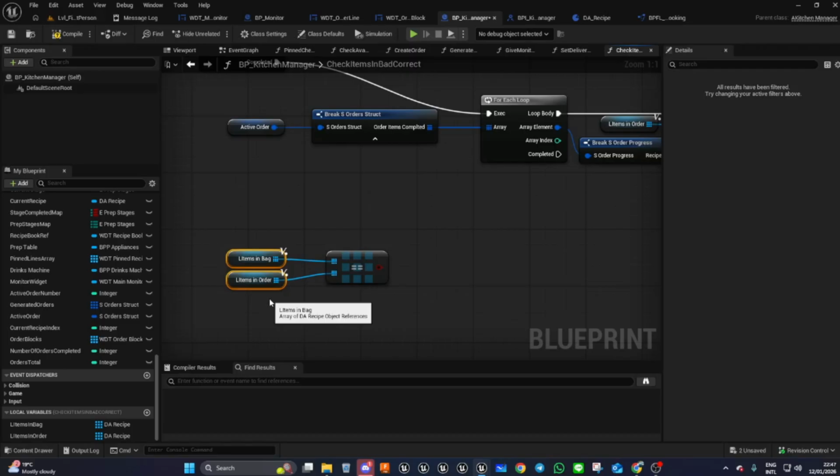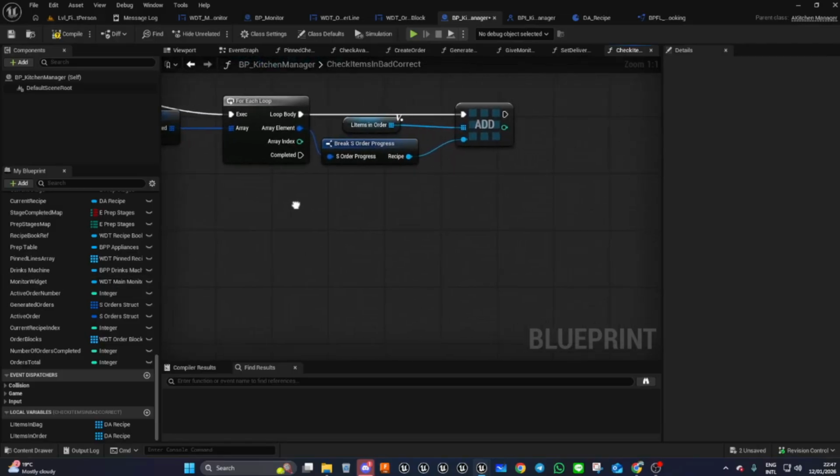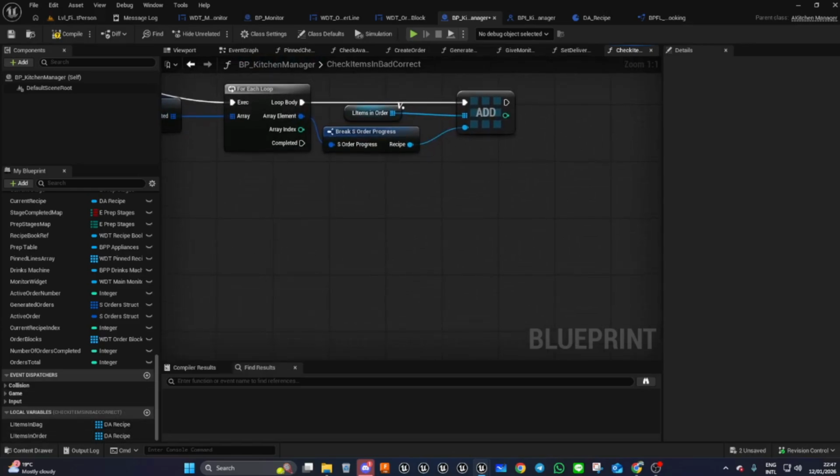So that order will not necessarily be the same as the order in our active order. So although they might have the same content, they may be in a different order of names. So therefore they're not identical. So this doesn't work for us. So we have to do it in a more convoluted way. And this is what I came up with to get it to work.